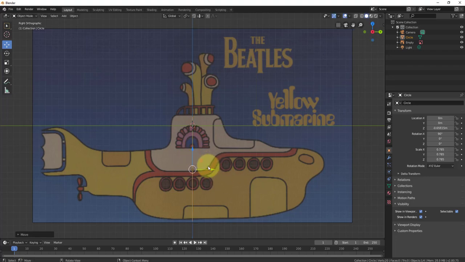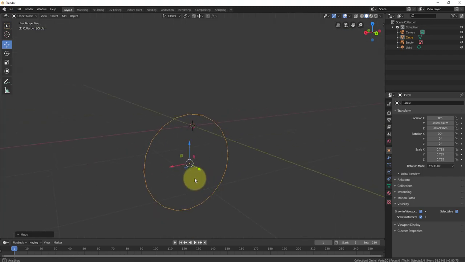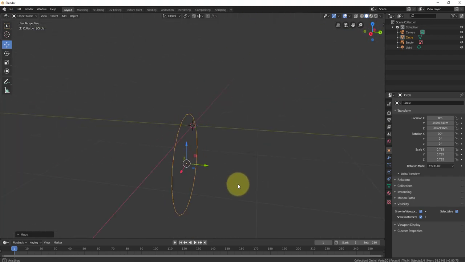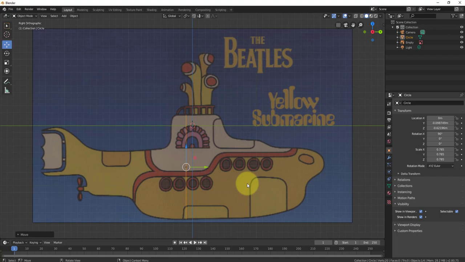Another keyboard shortcut is the letter G for grab. So if I press G, you can see here, it kind of grabs it and I can move it on the screen. That's kind of a freewheeling grab. So if I do that, I can just place it so that it's at the top and bottom of the hull. So I now have it the right size. I scaled it down and I placed it so that it's along the hull.